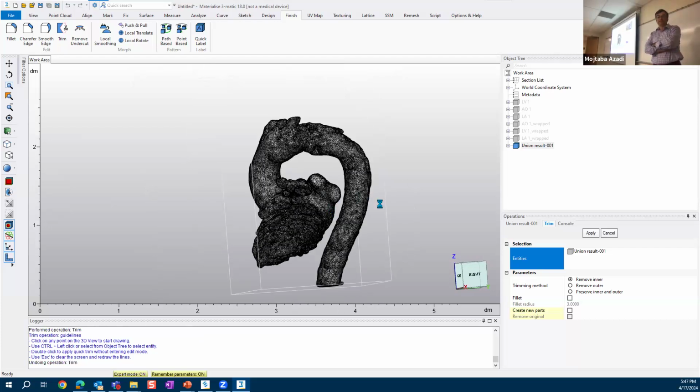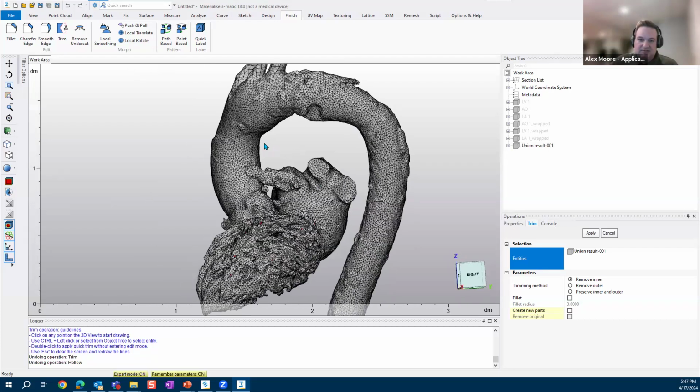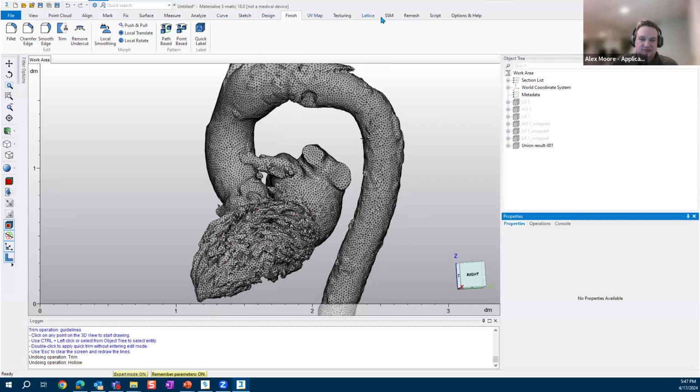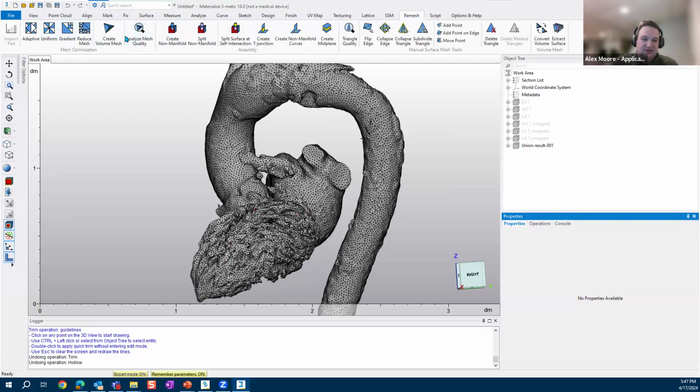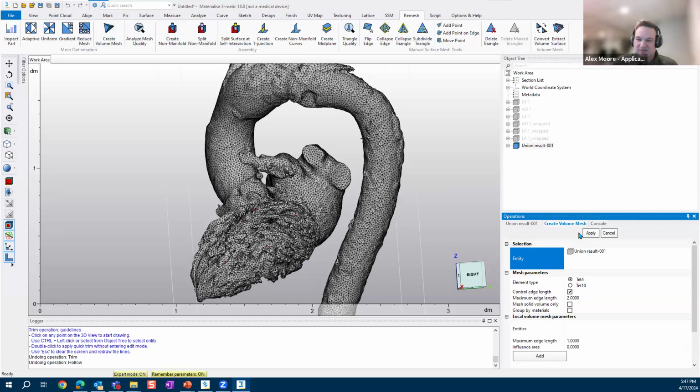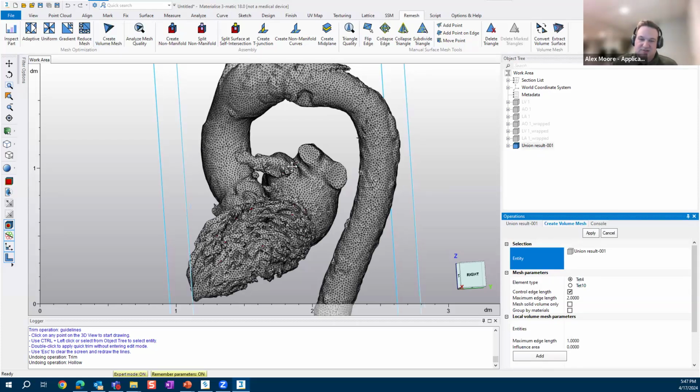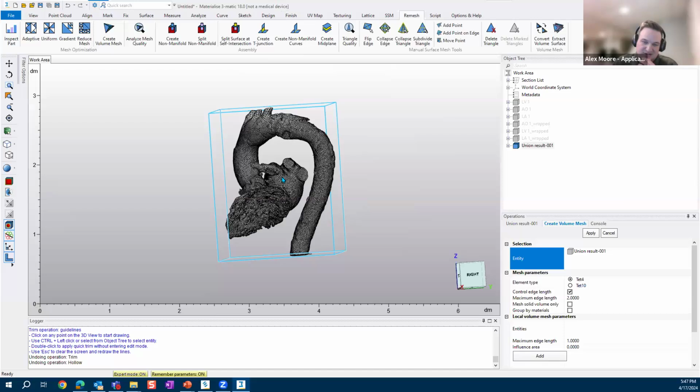So I'm going to undo that hollow. And then we'll see if this fails. I'm just going to quickly create a volume mesh. So creating a volume mesh, some groups aren't doing this. Maybe they have an external program to refine their surface mesh. They have their volume mesh. Maybe they know what software they can use to do that.